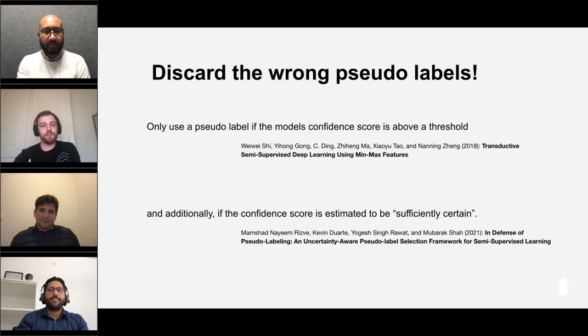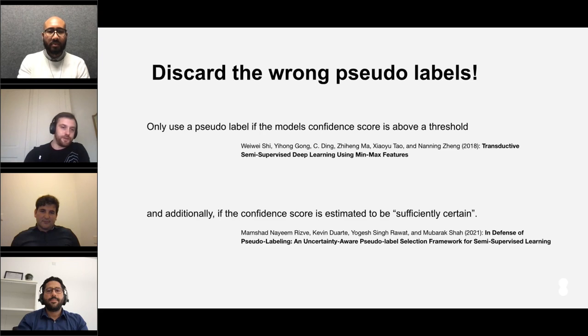Another con is that, due to the fact that we have to iterate, it takes a bit more time. Not going too much into details here, even though we didn't see a lot of research, we did see 2 ideas that can be summarized as: let's just not use the wrong pseudo labels, because that's the primary reason why the method doesn't work that well.